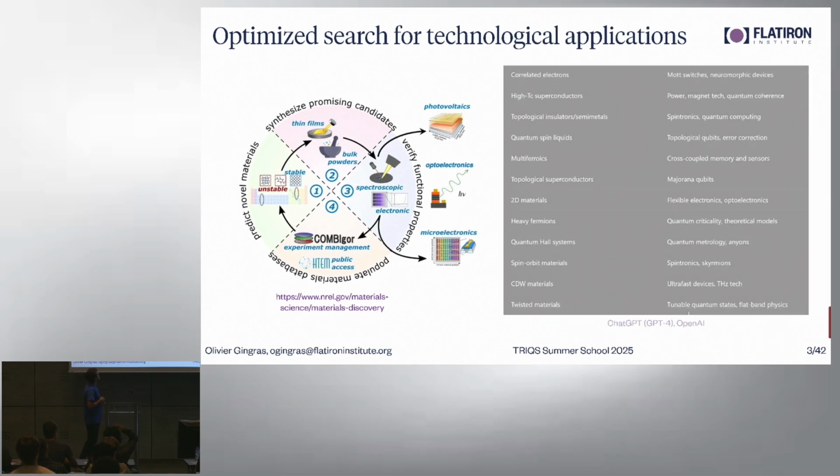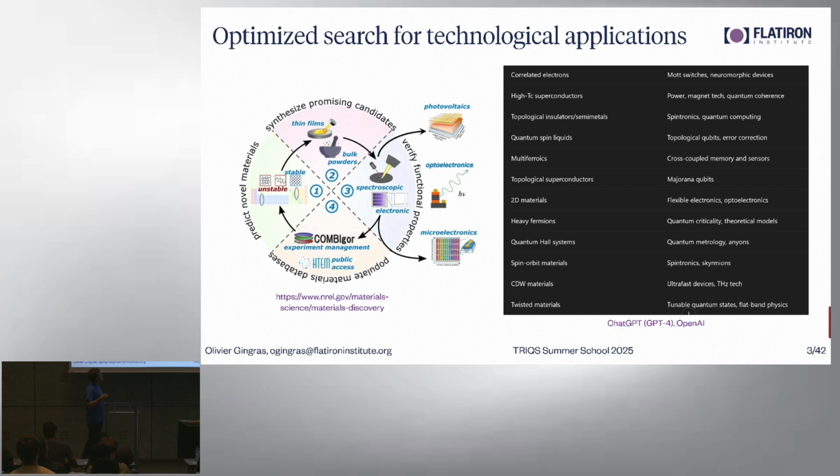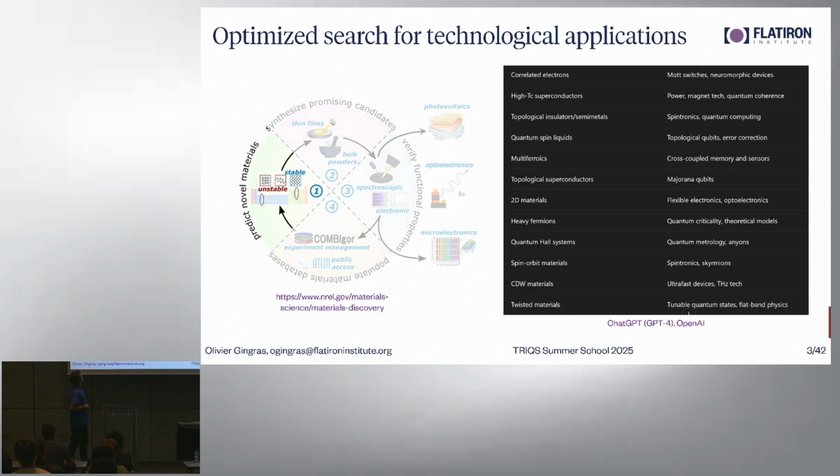And the reason for that, specifically in this case, for strongly correlated materials, is kind of summarized in this graph. So I asked ChatGPT to tell me about quantum materials and their potential applications, and here's a list that it gave me. And there's quite a few. So these quantum materials would have a lot of impact in modern technologies, so we need to find the right materials, and there's a lot of things to optimize for that. And so the theory is trying to solve this part, which is first to understand the materials and be able to predict the properties that we're interested in for applications.